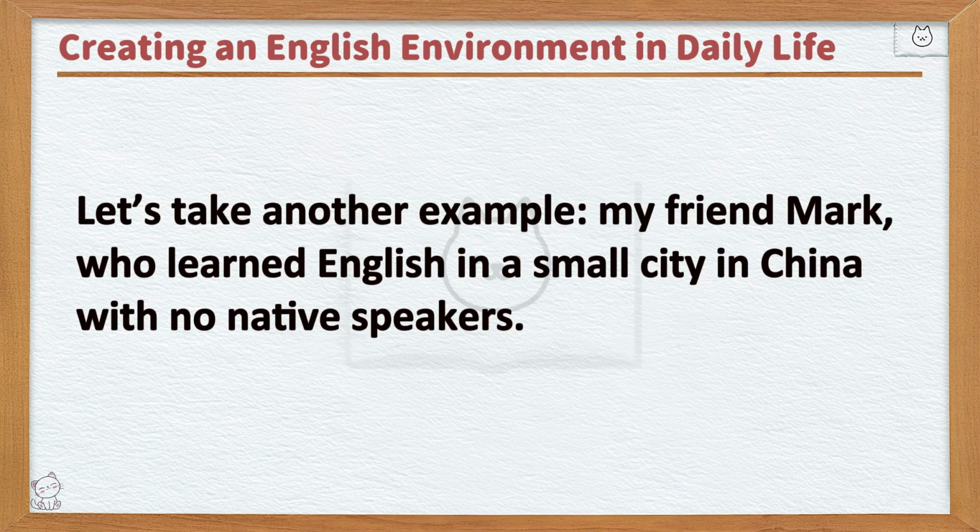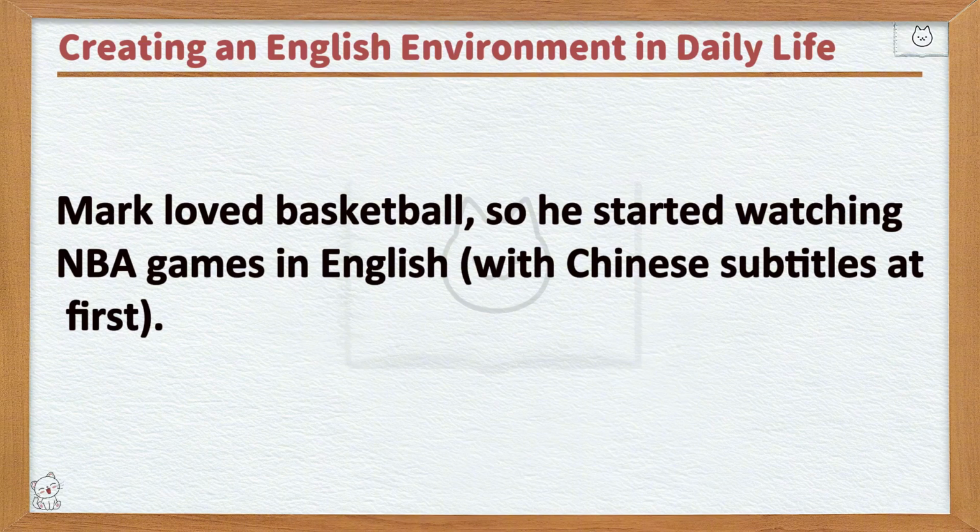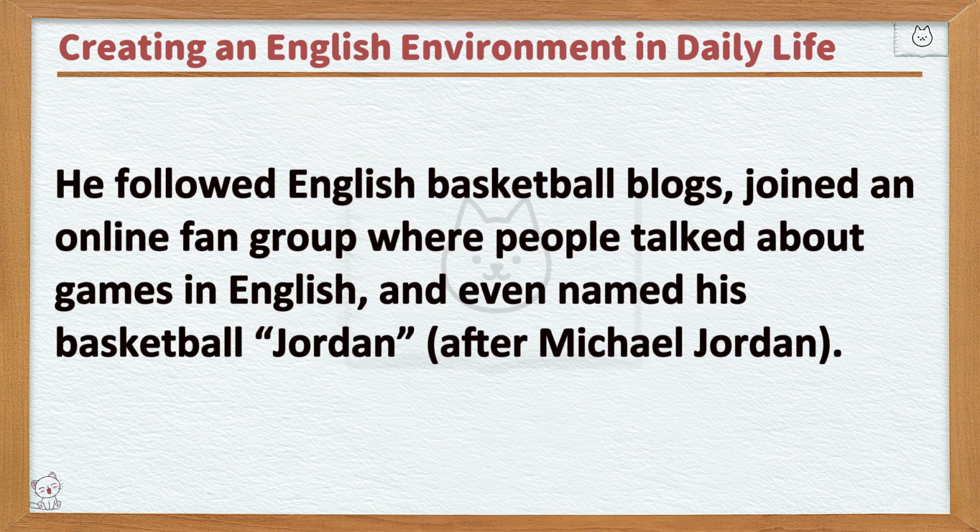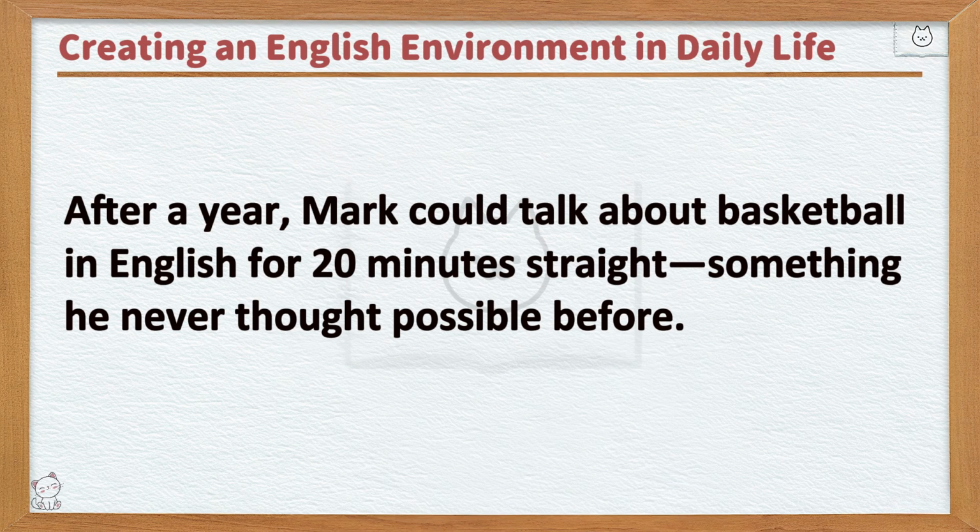Let's take another example. My friend Mark, who learned English in a small city in China with no native speakers. Mark loved basketball, so he started watching NBA games in English with Chinese subtitles at first. He followed English basketball blogs, joined an online fan group where people talked about games in English, and even named his basketball Jordan after Michael Jordan.